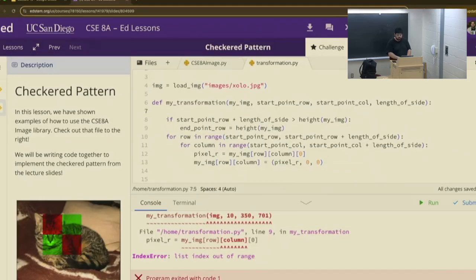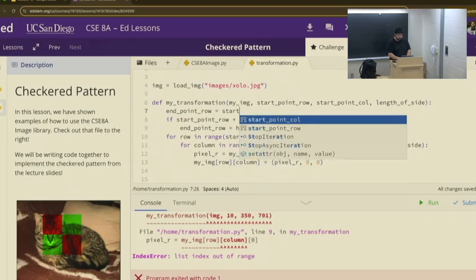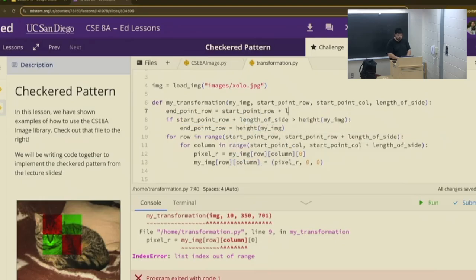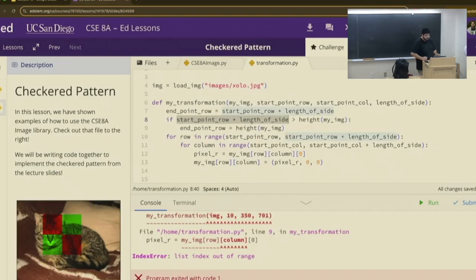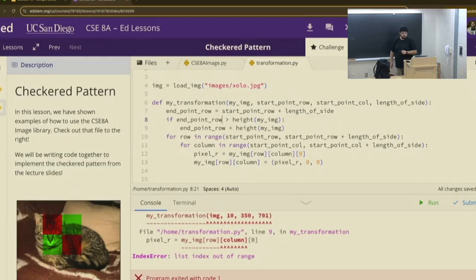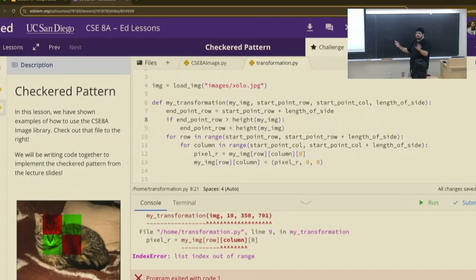For simplicity, I'm going to put end point row equal to the start point row plus the length of the side. That's where I'm going to end. But I'm also going to say if the end point row is greater than the height of the image, then we make our end point row equal to the height itself. We limit it to that height and that's it.